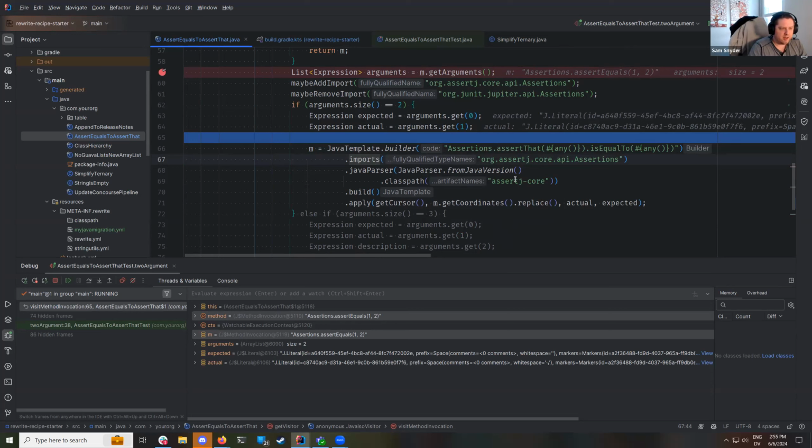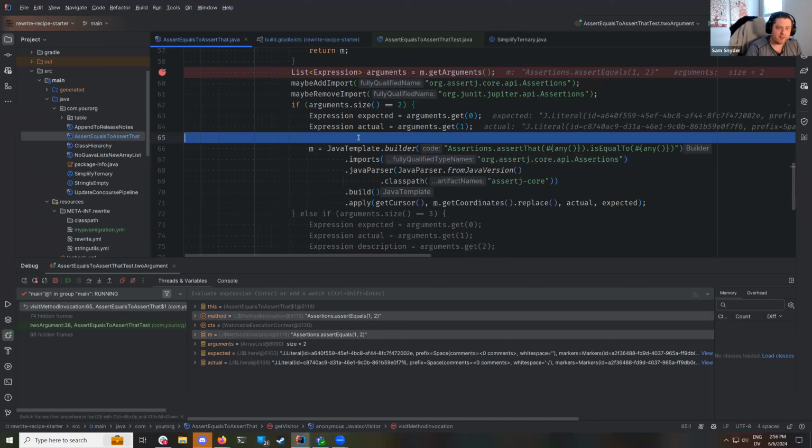is a utility that we came up with to simplify the process of manipulating existing LST elements and producing whole new LST elements as necessary. Even though it's very tedious and error prone to create a new J.MethodInvocation by hand, or even sometimes to use the with methods to modify it.